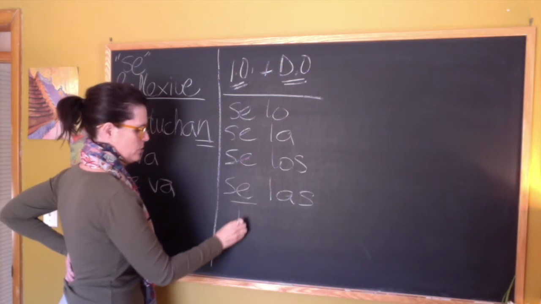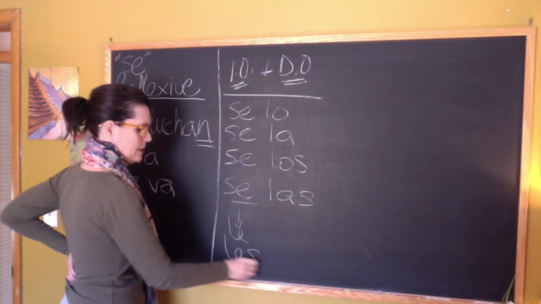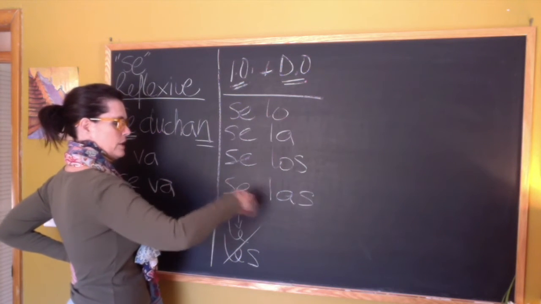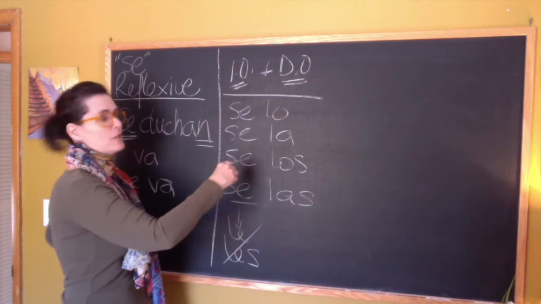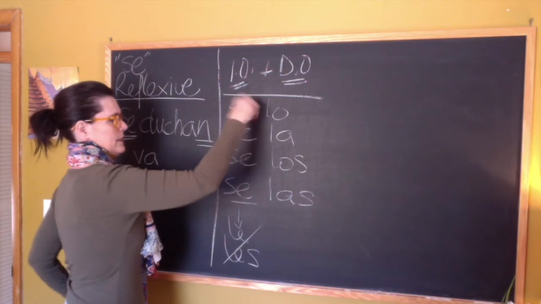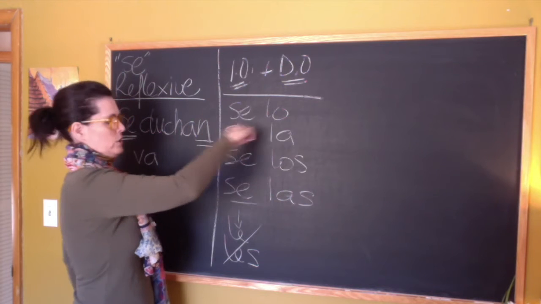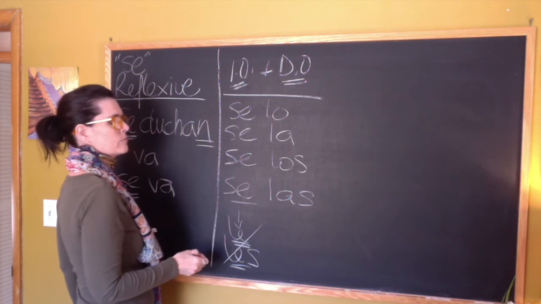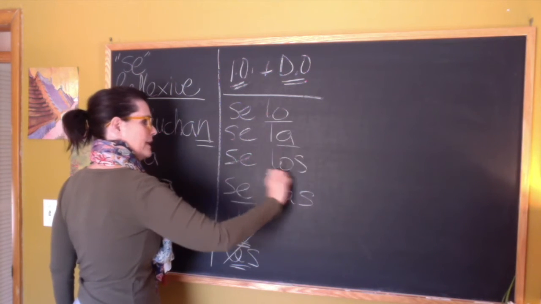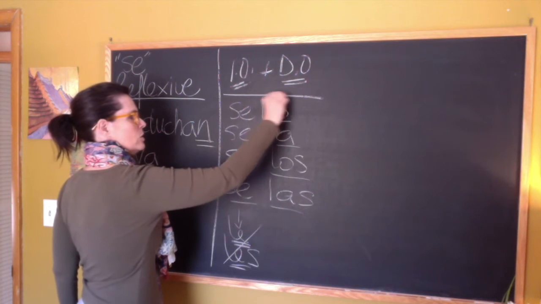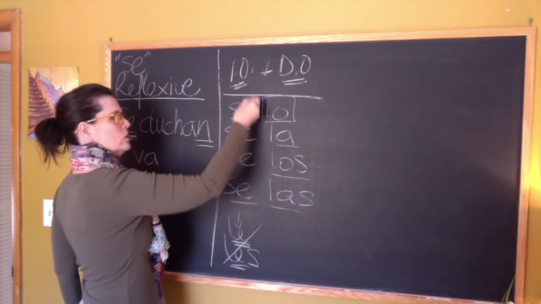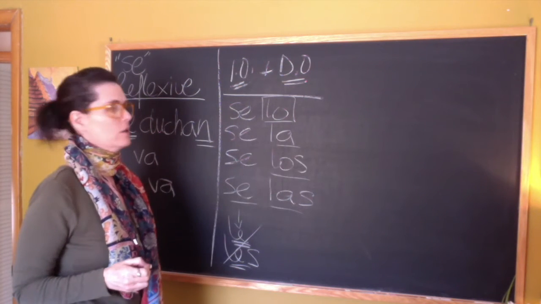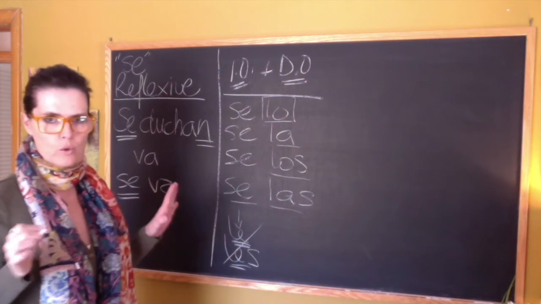Remember that these were the substitutes of le and les, and we do not use le and les together with these, but they work this way, okay? This was for when you were talking about anybody, girls, boys, mixed, so you didn't have to worry about the gender because it was the neutral. This was referring to the thing, let's say the lesson or the joke: se lo, to him, to her, to them, to you guys, etc. Very quick review.